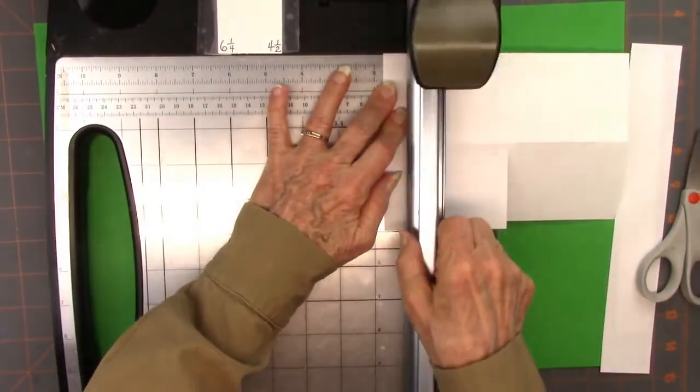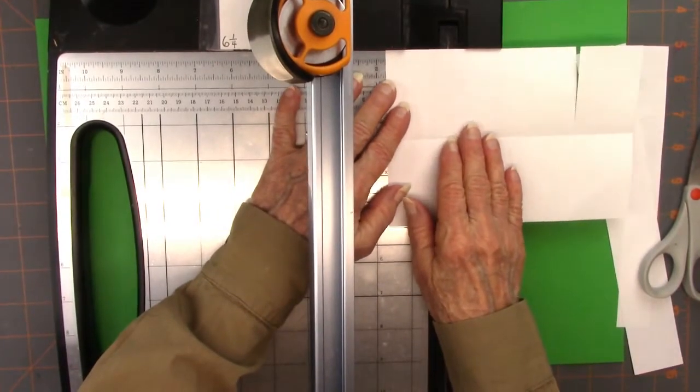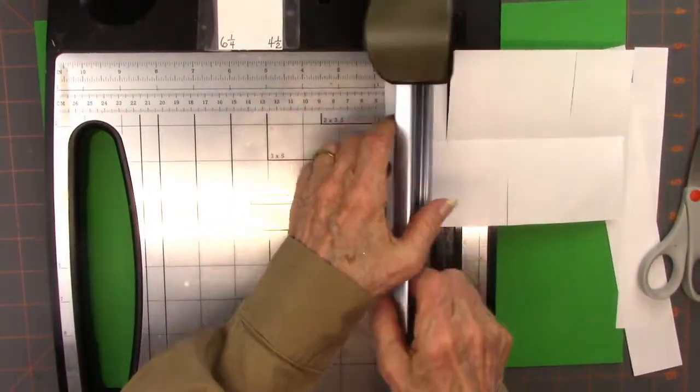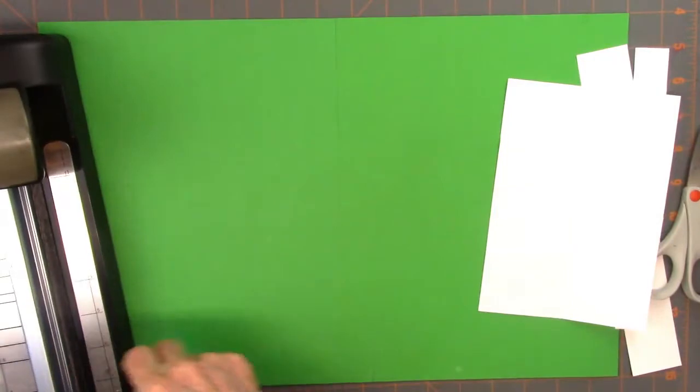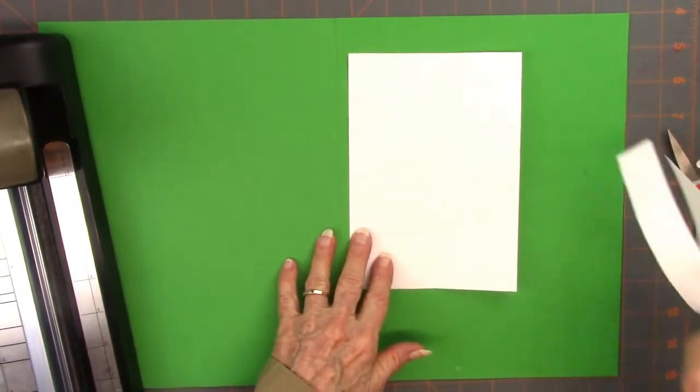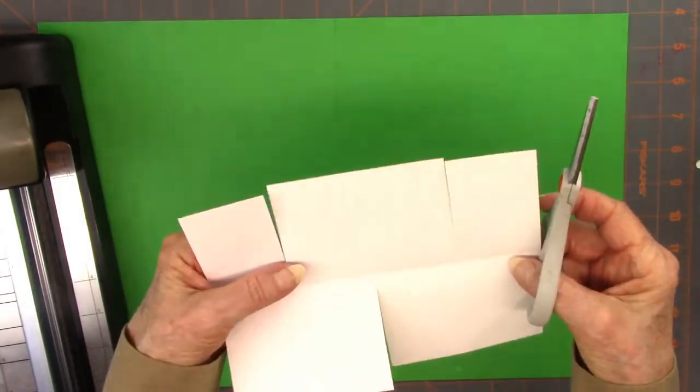So I'll tell you more later how I found this and give some credit to some people. But right now I want to show you how this works. I am making a five by seven card. So I'm showing you just a template here of how it could work. The card goes in half landscape style.